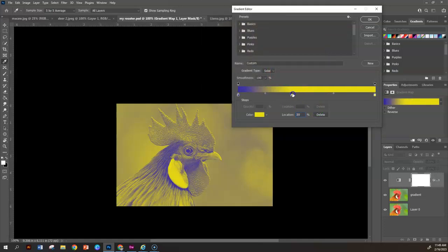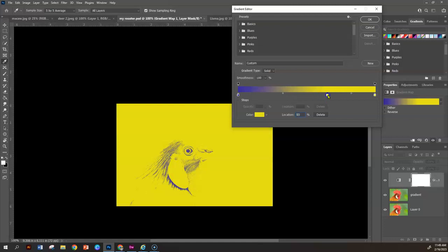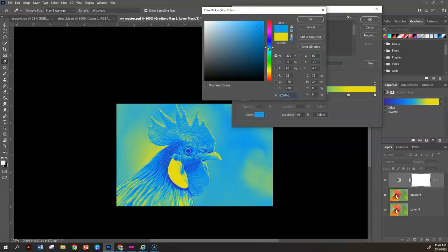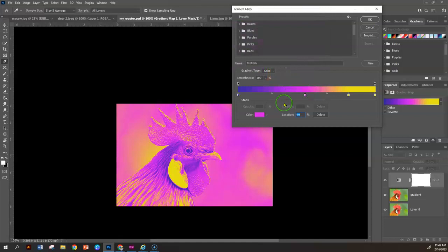I can also adjust the slider here depending on how much color I want. If I want to add a third color, I can simply just click inside there with my mouse and click OK.